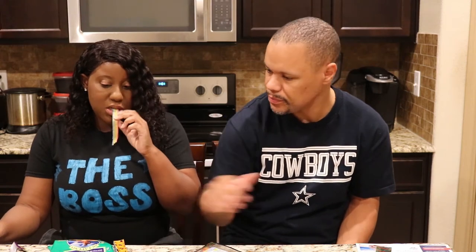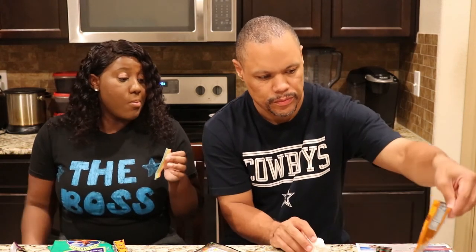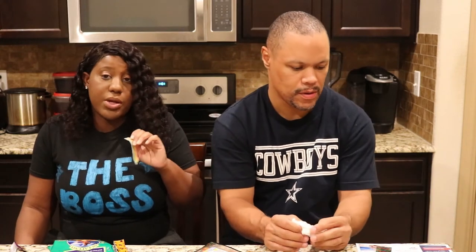Super sweet. Would I eat it again? Like really, really sweet. Probably not. Would you eat any of it again? I mean, if I had to pick anything to eat again, probably just the chips, because I know what those are. Everything else is either too sweet, doesn't have any flavor, and just not something I would eat.